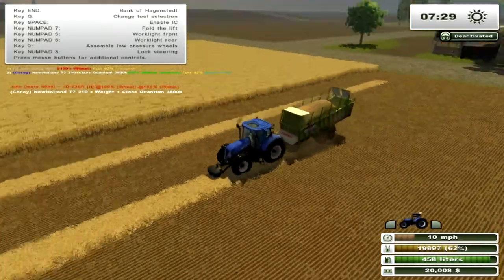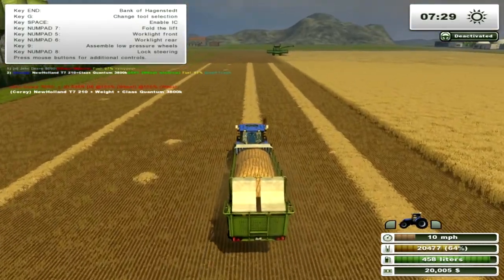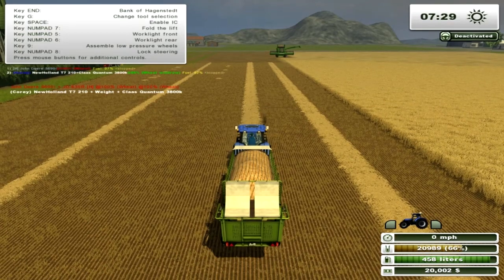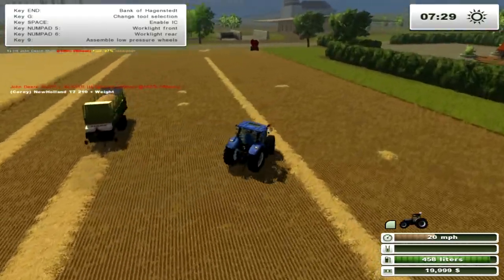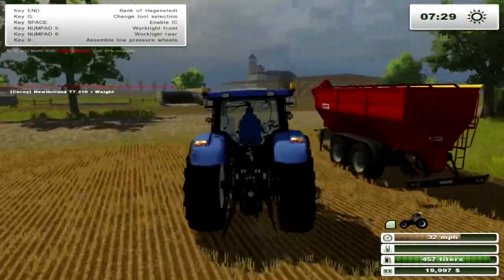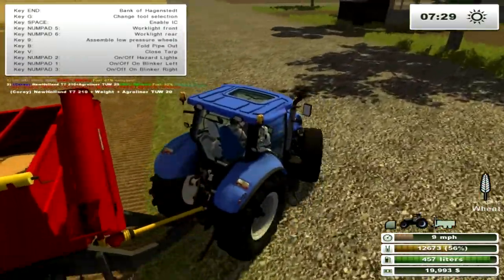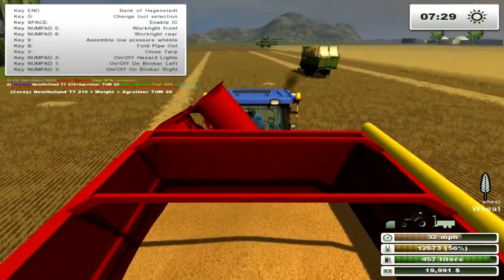Alright. Come on, get over here. And he's at 100% again. Nice. So, drop that. Go over here, get our green cart. Or green tank, whatever. Green cart. Let's take this over.